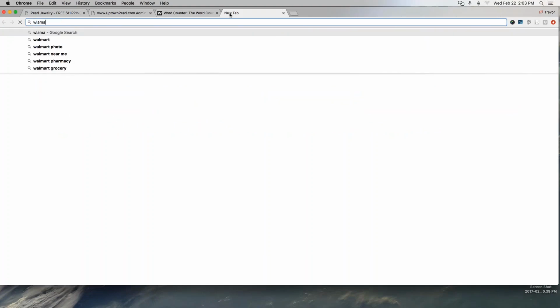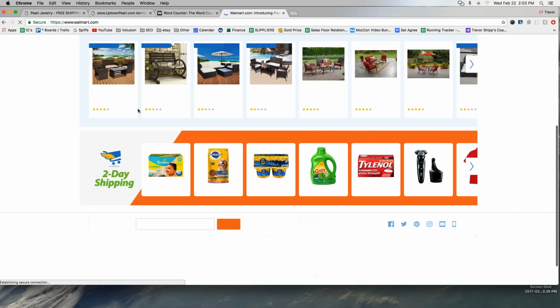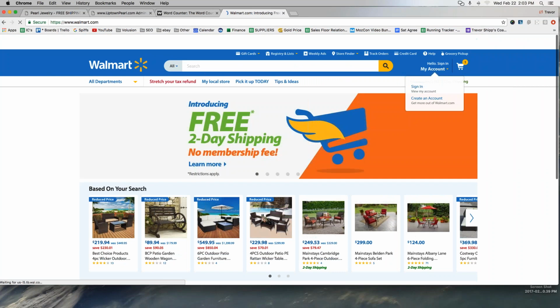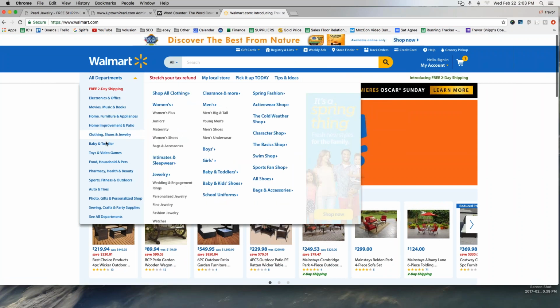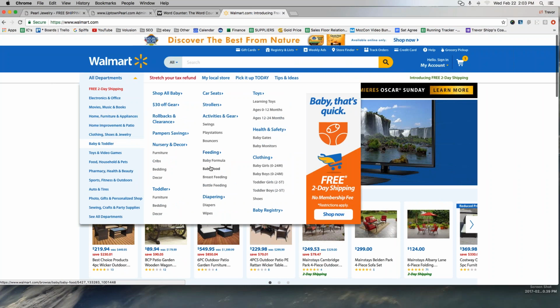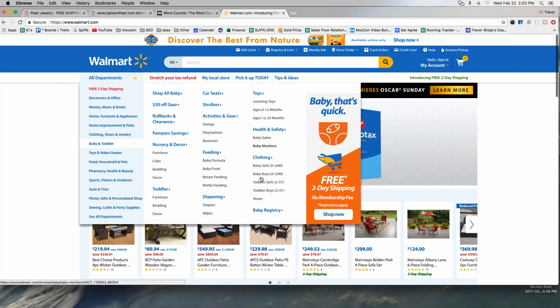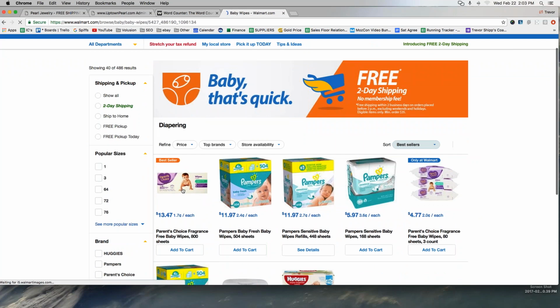So to illustrate that point, let me just bring up Walmart as an example. And let's see if we can find something a little cheaper within Walmart. I'm just going to pull something up as an example here.